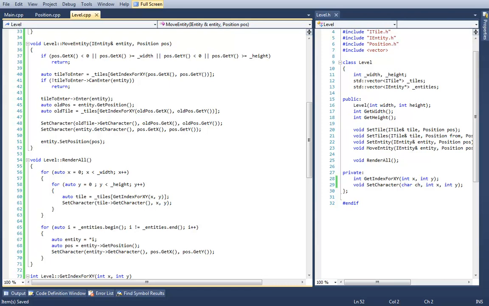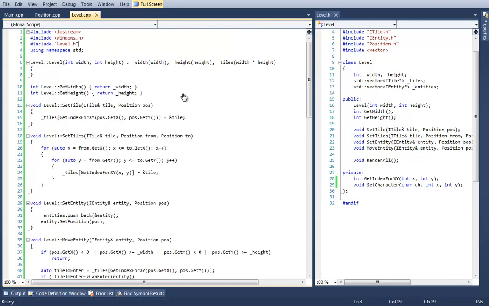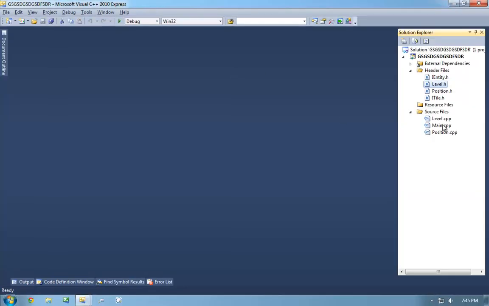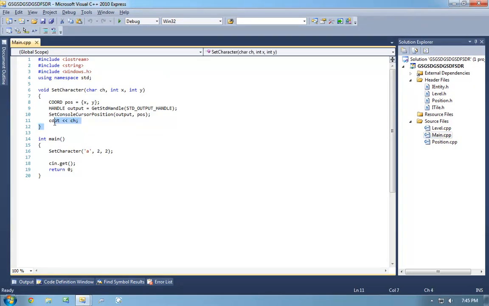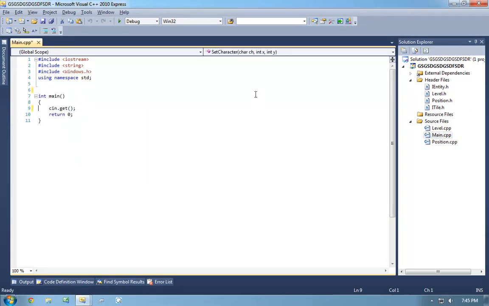So I'm going to go ahead and pause, and we're back. So let's go ahead and jump into main.cpp, and let's make a game. Now the first thing we go ahead and do is delete this, because we don't need it anymore. And of course delete that because it's no longer going to compile. I'm going to go ahead and import level.h. And then I'm going to go ahead and write two classes. I'm going to write a basic tile that implements iTile.